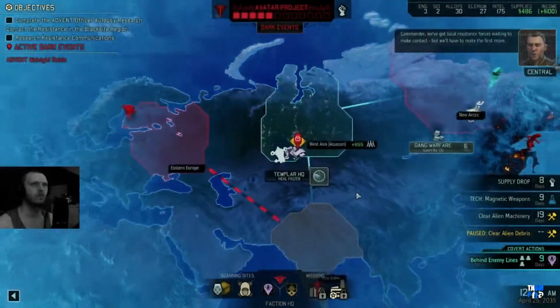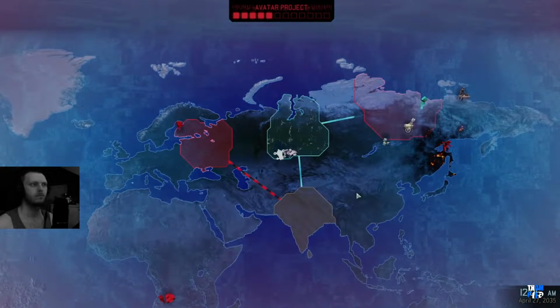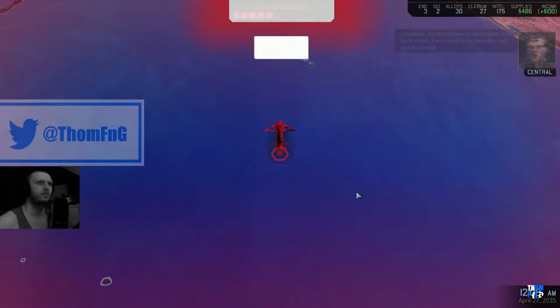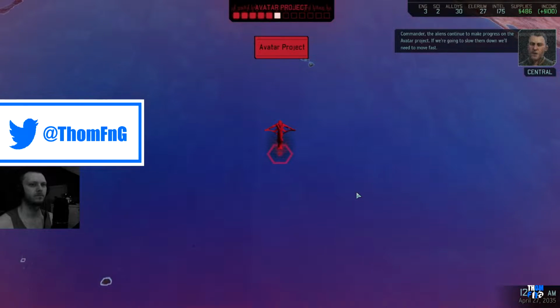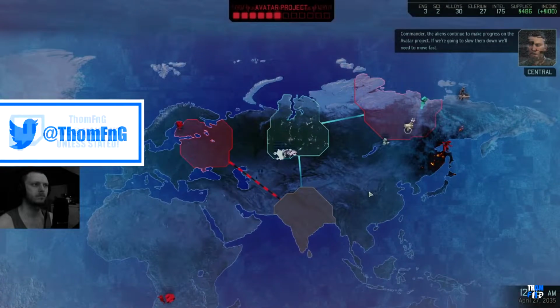Commander, we've got local resistance forces waiting to make contact, but we'll have to make the first move. The aliens continue to make progress on the Avatar project. If we're going to slow them down, we'll need to move fast.